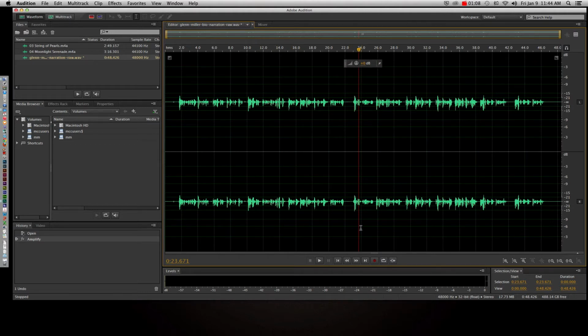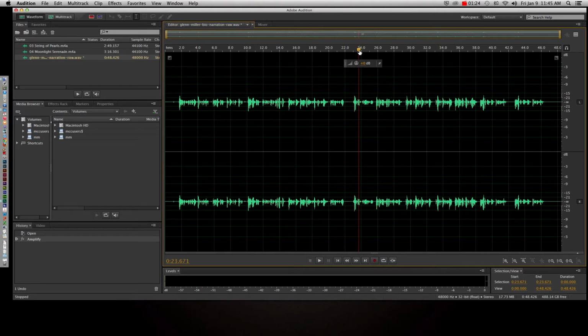When you're editing a waveform, the one thing you need to really pay attention to is the playhead. The playhead is this red line. It has a little golden pick at the top, which allows you to move backward and forward through the audio file. It also shows you where it's currently playing, and it allows you to select different things.